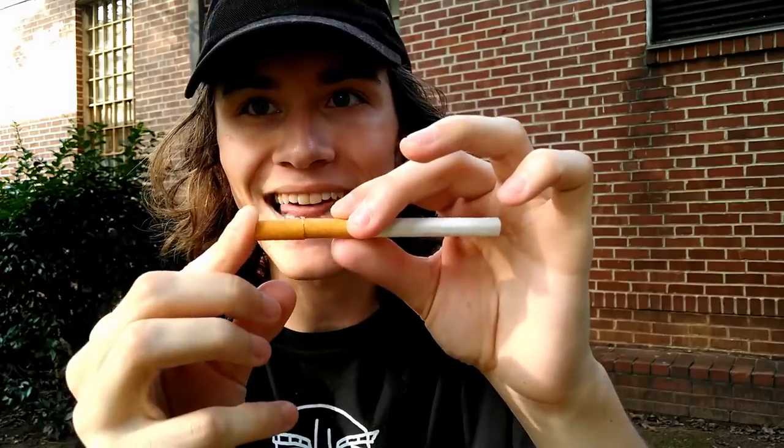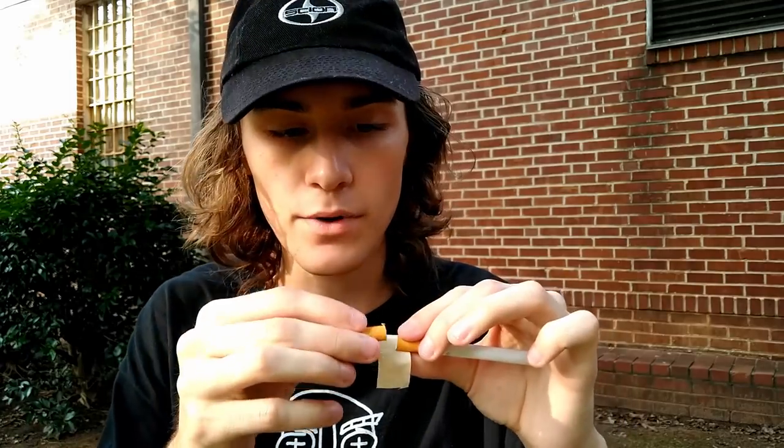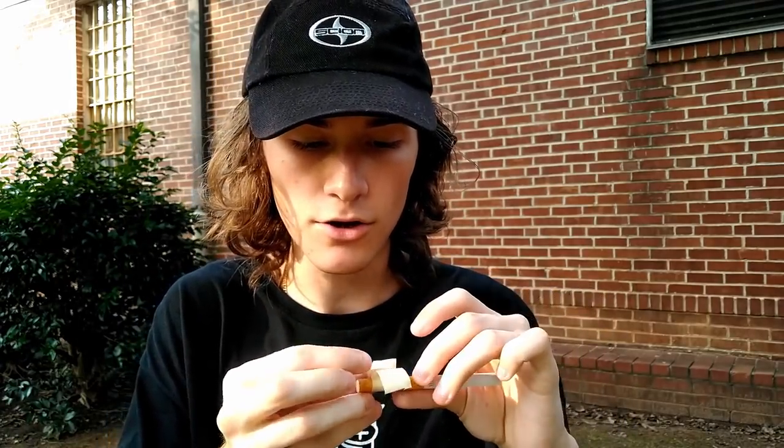I'm going to go ahead and tape it up — it's going to look something like that. Hopefully this mega ultra long cigarette with the mega ultra long filter helps me live twice as long. I've got my tape, I'll get a little piece off, and then I'll put it on. Let me use my little itty-bitty scissors and cut that off. I'm just going to stick it to the cigarette butt right here, then the other one right here, and tape it all the way around. Just like that — I have an ultra mega long cigarette filter.